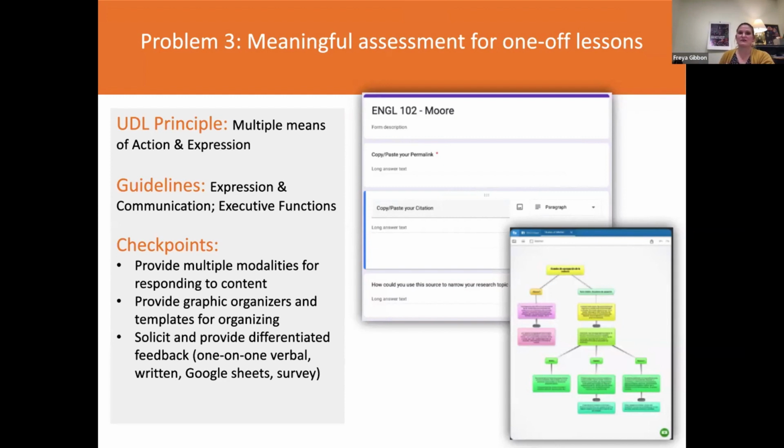What I'm thinking as ways of addressing this problem are thinking about different ways of soliciting feedback from students. So I started using Google Forms in class. Somebody suggested this, and I'm sorry I didn't look back. So if you're here, thank you. Somebody suggested using Google Forms in the last instructional showcase to check and see if they got a permalink or ask them their research topics. And so then you can have this anonymous conversation with students right in the front of the class.